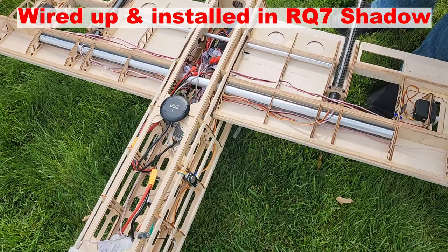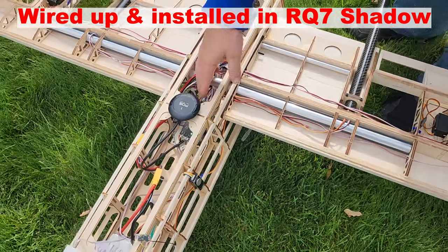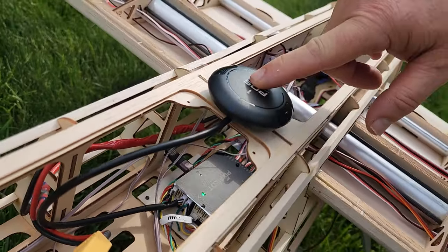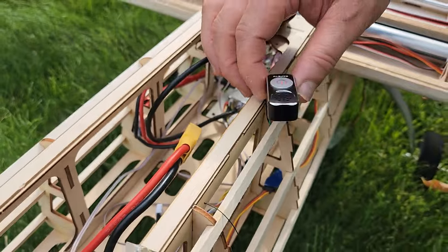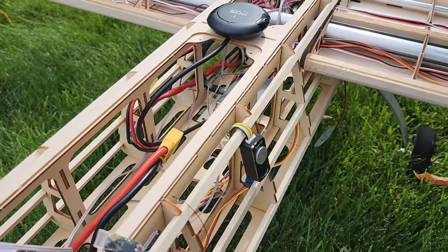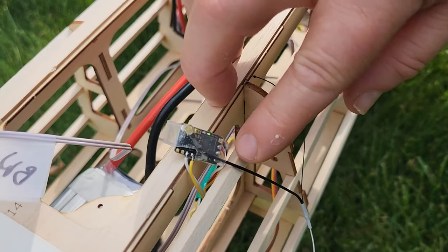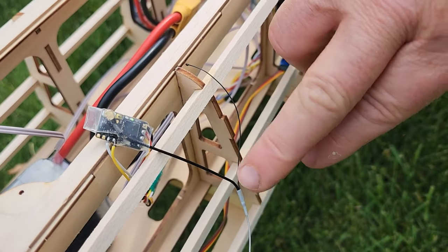So for anybody just putting a receiver in to control the plane, you certainly could fly it like that. But what I have here is a Make Fly Easy PixPilot 3, and this is an M8N GPS that comes with the PixPilot 3 as a package. Here we have the safety switch where I can turn the servos and everything on or off. Right here I have a Crossfire Nano receiver with wires for Crossfire radio control and Mavlink, and that's the antenna for that.